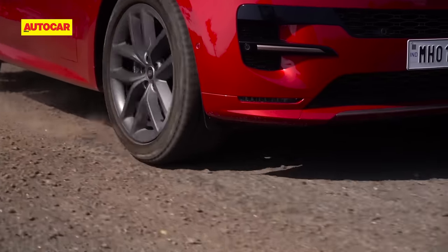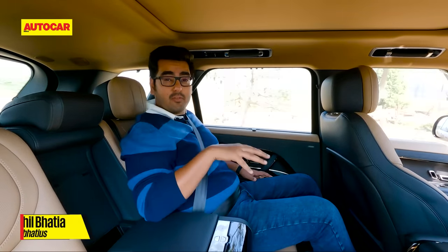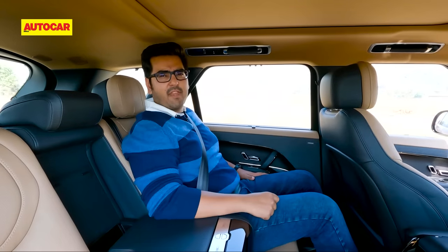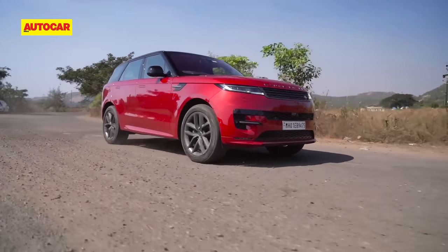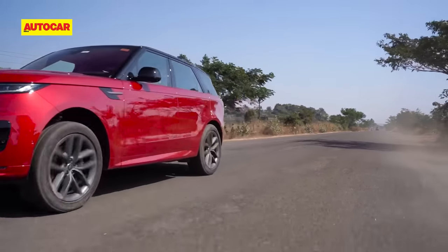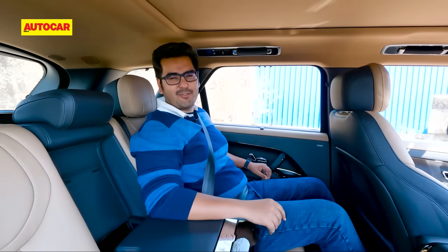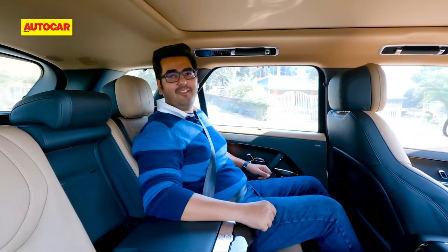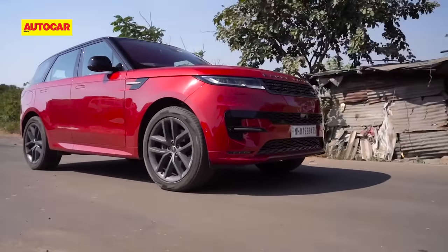What is a bit of a miss are manual sun blinds at the back. On ride comfort — always a highlight on Range Rovers — it's a bit disappointing that the low-speed ride on the new Range Rover Sport on these 22-inch optional rims is a bit busy. You feel more of the road than you'd like, and frankly, I'd settle for smaller 21-inch rims. What you'd lose in looks you'd definitely gain in comfort. For that ultimate rear seat experience, you will have to consider spending big on the Range Rover — this one doesn't get the option of individual chairs or a long wheelbase. If a Range Rover scores 11 out of 10 for rear seat comfort, the Range Rover Sport gets an 8.